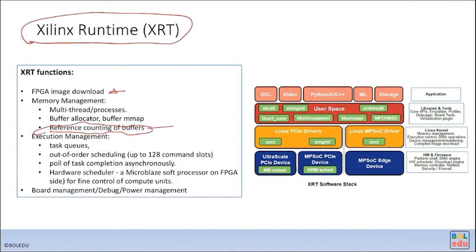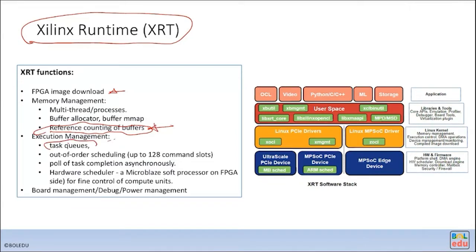It has to keep track of the usage of each buffer, know the status of each buffer, see whether all the buffers have been used, and then generate the appropriate event or status to synchronize or manage multiple kernel executions or multiple processes. So it is the execution management.